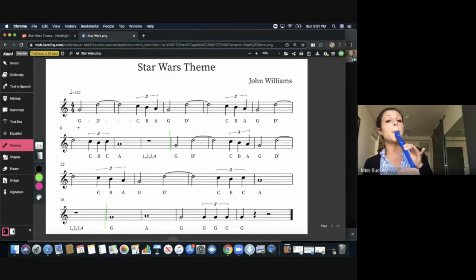Now it repeats exactly the same. Different section starting on G. And that is the whole Star Wars theme. Great job, everybody.